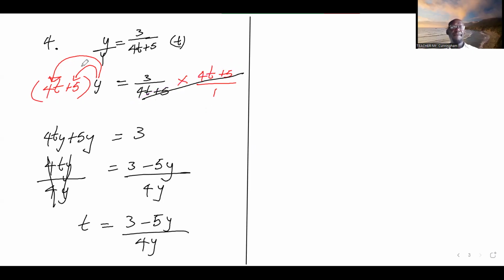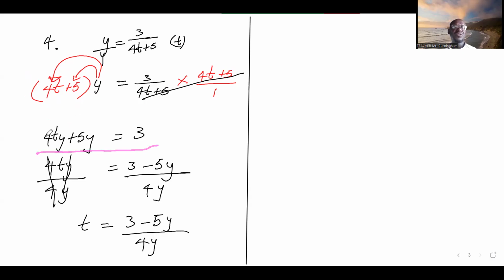All right? But when you are multiplying this side, you are multiplying this by y. So it's y by 40, 40y. Y by 5, it's positive 5y. So this is what we will get.